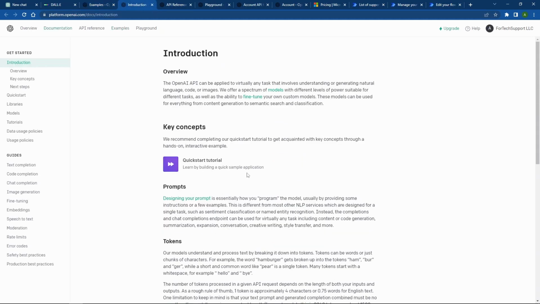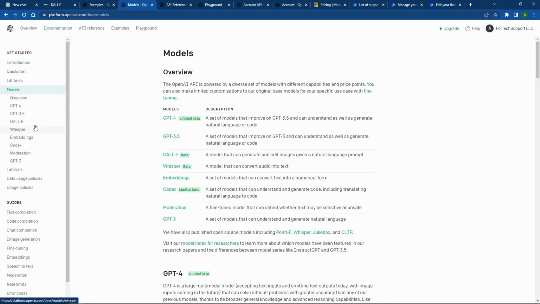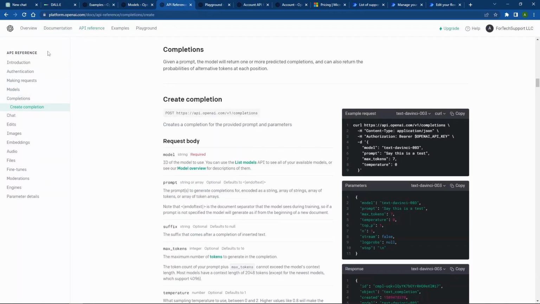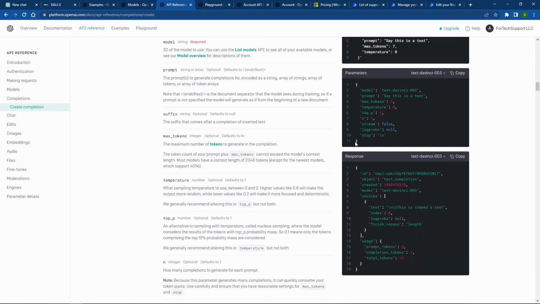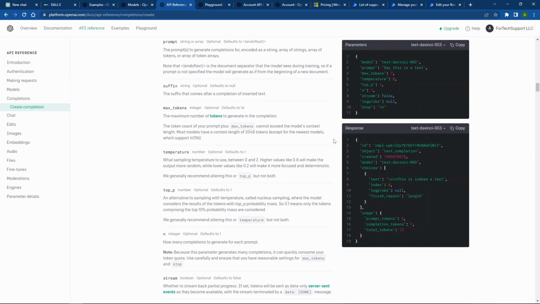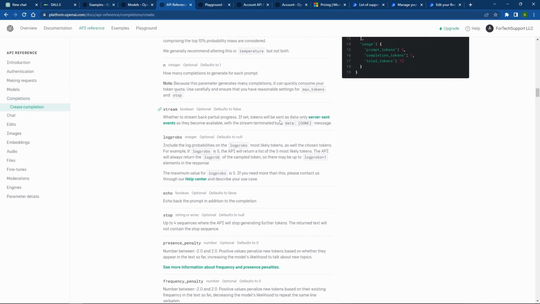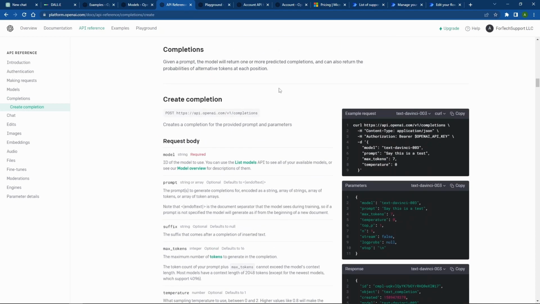We've got some documentation on how to get started and guides, and we've got a list of all the current models here as well, and it shows which ones are in beta or limited beta and which ones are not. They also have their API documentation, very detailed, so you can dig through this and see what kind of things you can do with these tools.